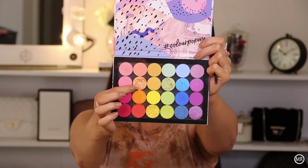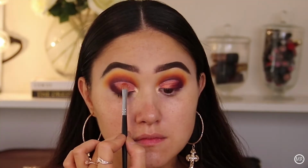Now I'm going to go back in with the Colourpop palette and I'm going to press a really small amount of this pressed orange glitter just over the top of the lid.